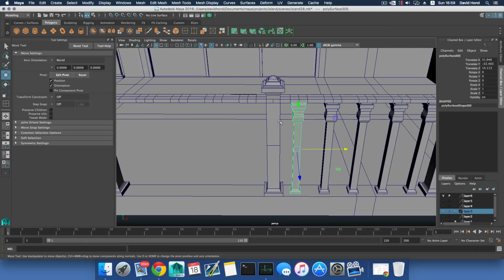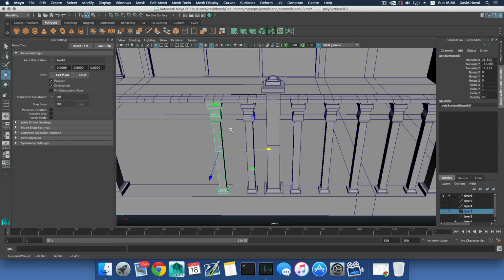See, because this is also in the middle, so I think that, it doesn't do that. I need to refix this, and then Control D again, V. Shift D doesn't work.